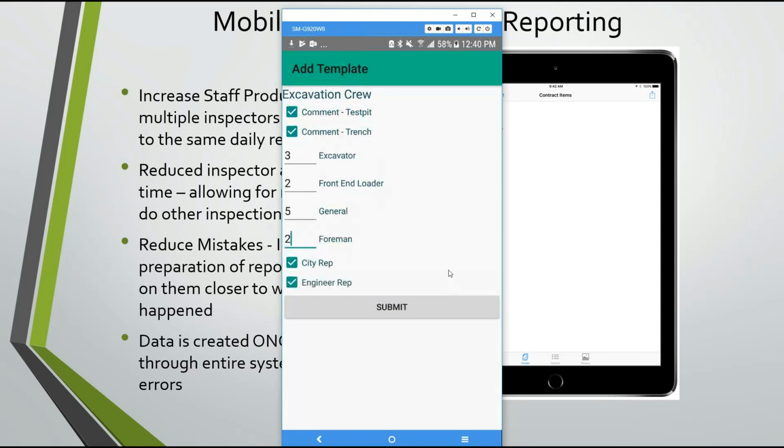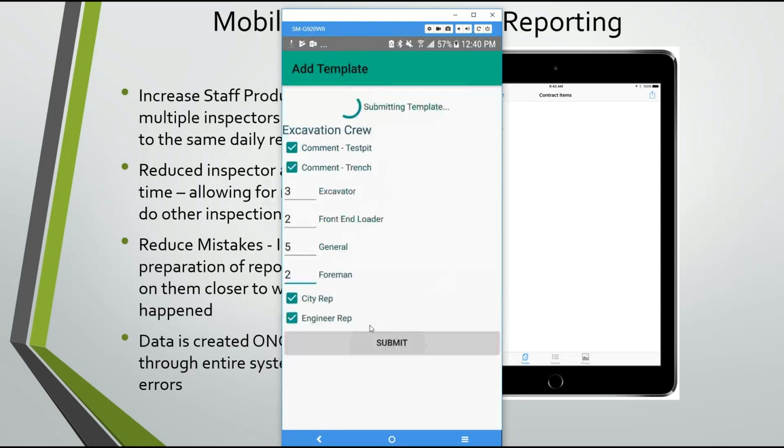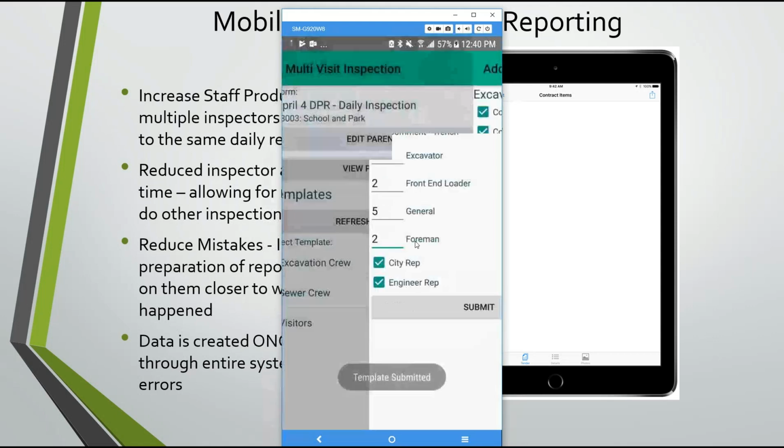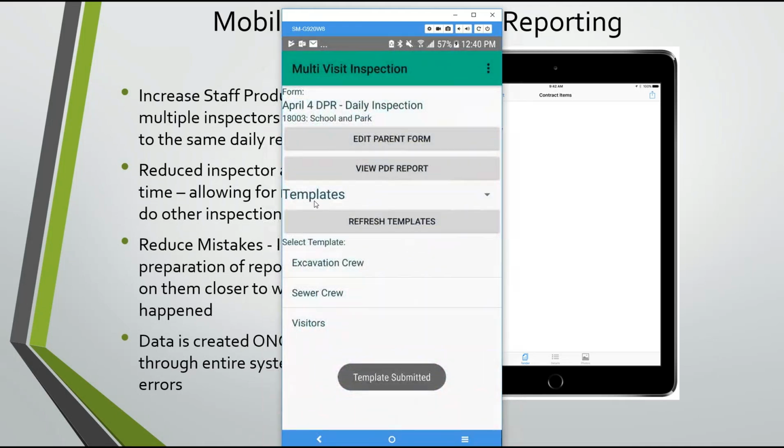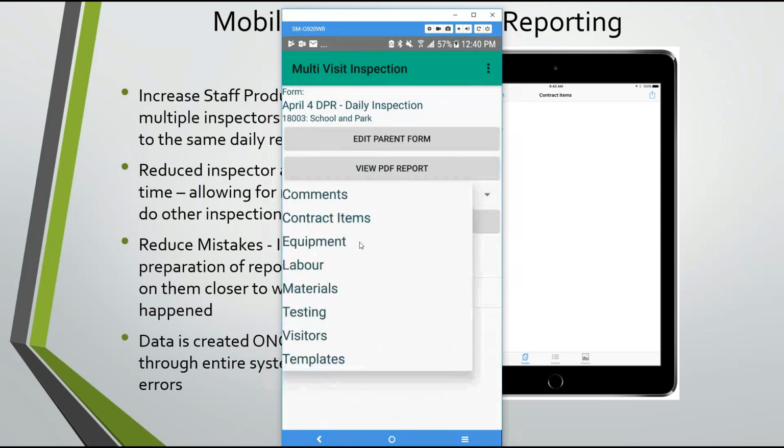So when you hit done, you can then submit. It goes as one very small message back to the site. Now we've filled in all our labor and equipment. We filled in the location of the report, and any materials that are on site, or things of this nature. For testing, if you're doing something to do with pressure testing, you can take pictures of things.